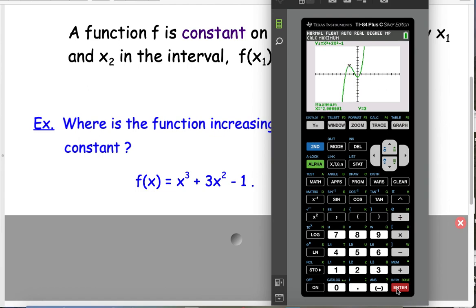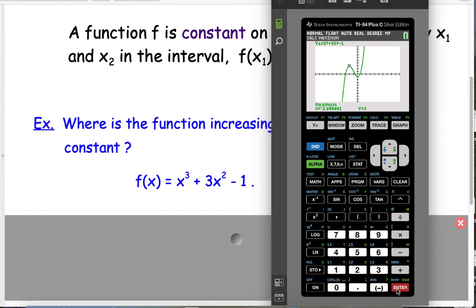And there it tells you the maximum is at x equals negative 2 point, and notice a bunch of zeros and then a 1. So you have to understand that the calculator is doing an approximation method to figure this out. So when you see an answer like that, you can rest assured it's probably going to be just x equals negative 2. And then the output would be 3. So that point is negative 2 comma 3. We could verify that by plugging in negative 2 for the x's in our function and see if it evaluates to 3, and it actually does.